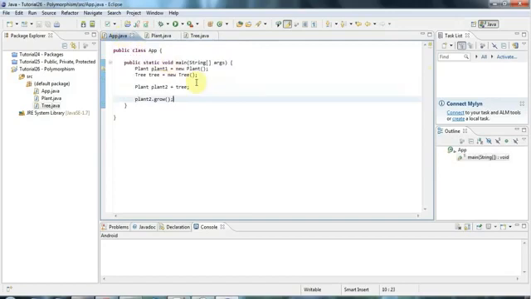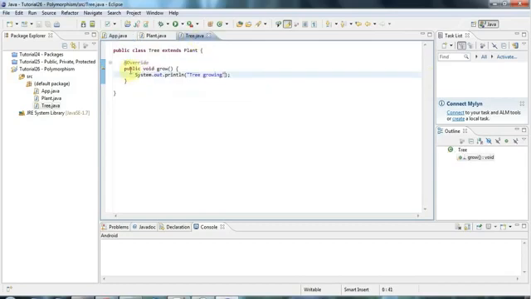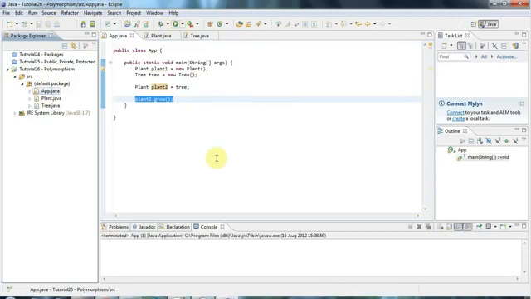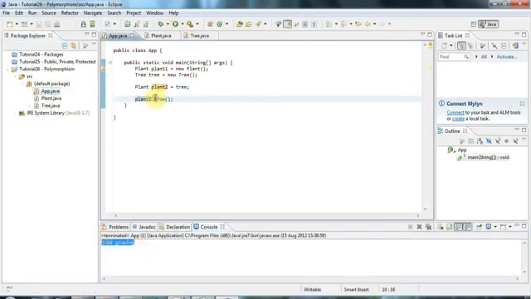And in fact, the thing that's important here is that the object that plant2 is pointing at is actually this Tree. So if I say plant2.grow, because plant2 is pointing at a Tree, it's going to use this grow method from Tree. So if I click run now, it says "Tree growing". Because when you actually run the method, what matters is not the type of the variable, which could be Plant or Tree or whatever. What matters is the actual type of object containing the actual code, the actual variables, the guts of the thing that's going to run. It's the object that matters, and this object that this reference points at is a Tree, which is a kind of plant.